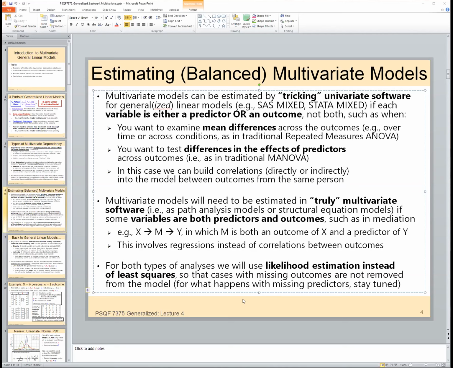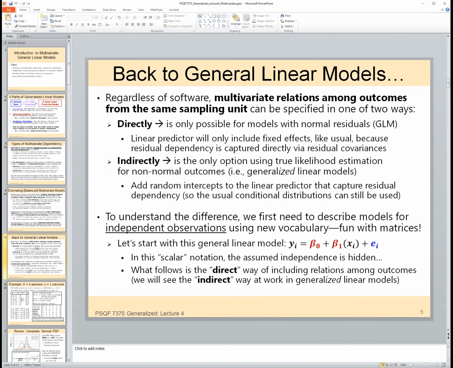So, all right, back to the story here. Where are we at? Back to general linear models. I love how I'm looking at my slides as if I've never seen them before. Like, no, really, I wrote these not that long ago. It's just like my mind has been shot since I'm mommy all the time now.